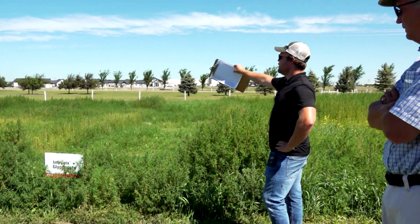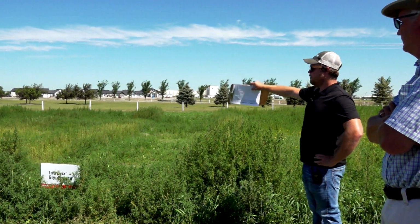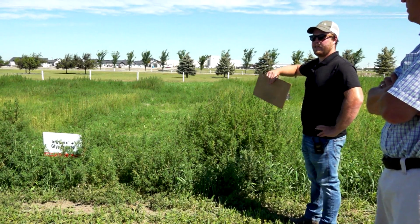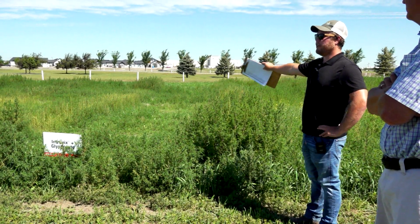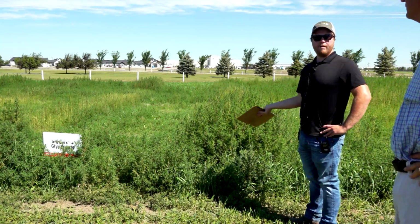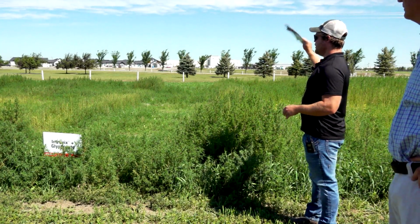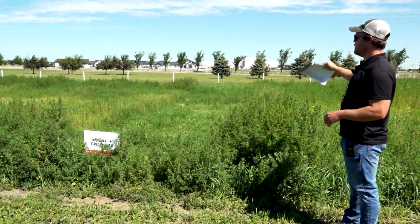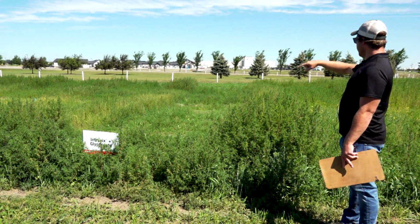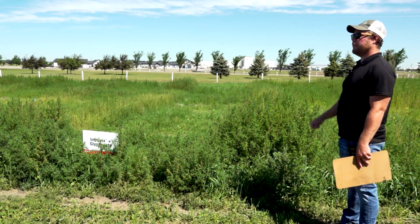When we're looking at these plots, you'll see, first of all, without focusing on any particular herbicide, in the center there's an area of suppressed kochia. That's actually not related to the herbicide in my opinion. What you're seeing there is kochia autotoxicity. Some of you may have heard of autotoxicity in crops like alfalfa, for example, which essentially, if you leave it there long enough, it manages itself. You see the same thing in kochia. If it's present at high densities in the same area for a few years in a row, you start seeing it suppress itself, showing up as this limeish green color, and the plants just don't really grow very tall.